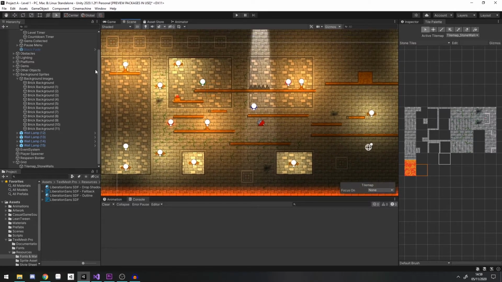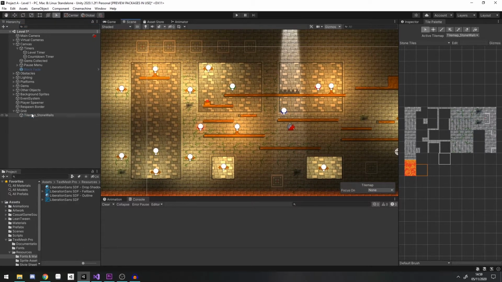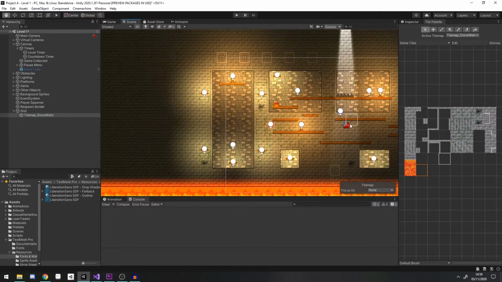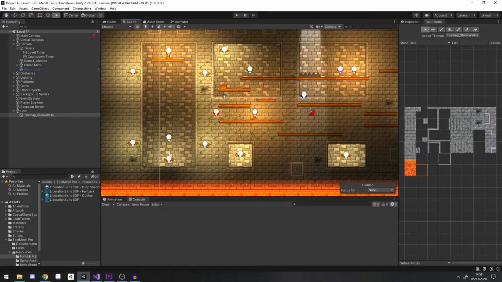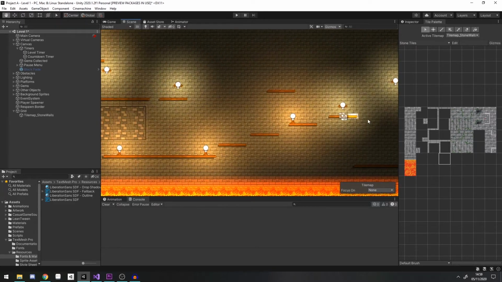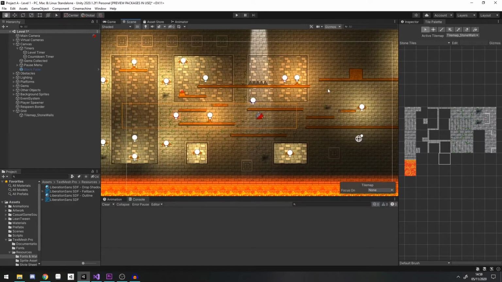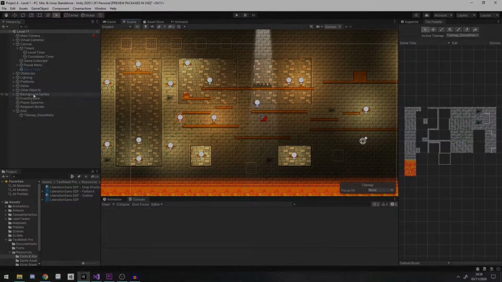And then it's just creating more different variants for different bricks and different designs, and just trying to fill it out a bit more to add more variation to the level and just extend it, because I've only really spent time on this a little bit, and if I go further along in the level it starts to look really plain. With regards to the parallax script, it's pretty easy to do, but I'll leave a link down below if you want to know how to do it, with a link to a GitHub for it.